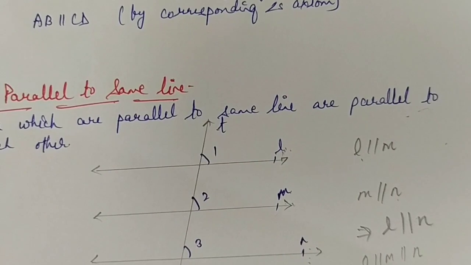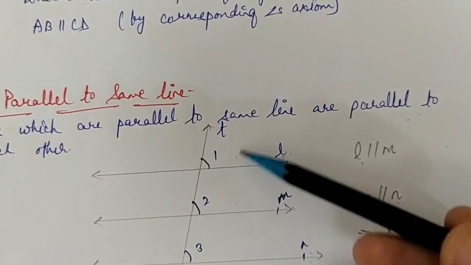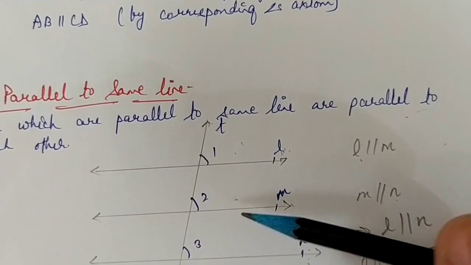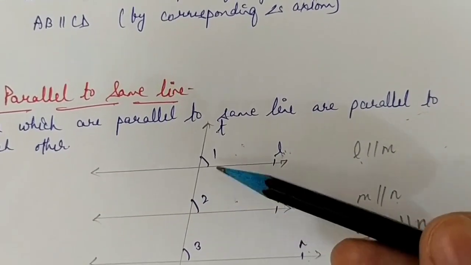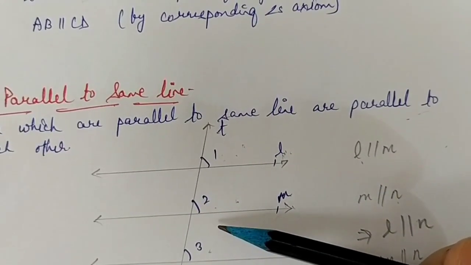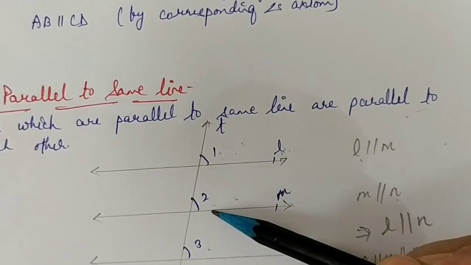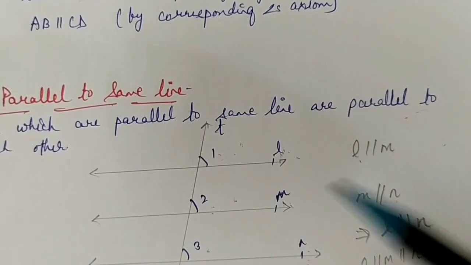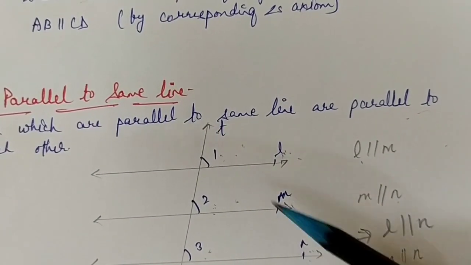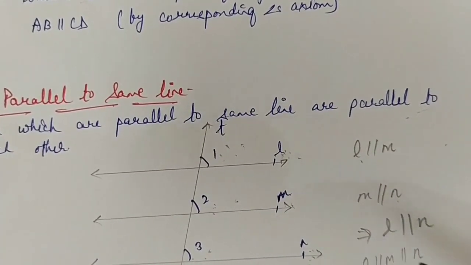सो पैरेलल है तो ट्रांसवर्सल के इंटरसेक्ट करने पर जितने भी एंगल्स को, जितने भी कैरेक्टरिस्टिक्स को सपोर्ट करती हैं वैसे ही थ्री पैरेलल लाइंस भी सपोर्ट करेंगे. इट मीन्स हियर यू कैन सी दैट आई हैव मार्क्ड एंगल 1, एंगल 2, एंगल 3 एंड दीज आर corresponding angles. Okay, so in this way we will get that angle 1 is equals to angle 2 because it is corresponding on parallel line L and M, and angle 2 is equals to angle 3 because it is corresponding on parallel lines M and N. So therefore angle 1 become equals to angle 3 and L become parallel to N.